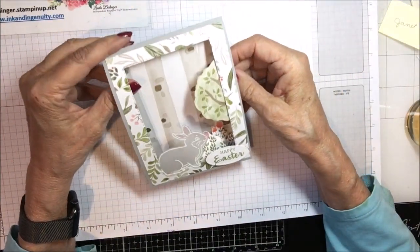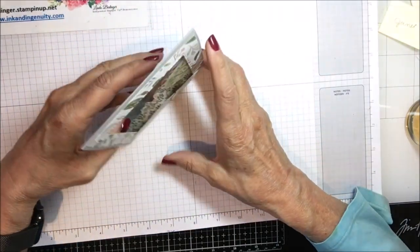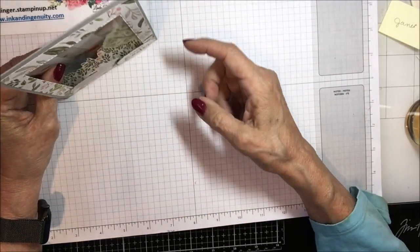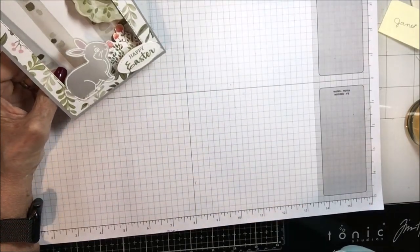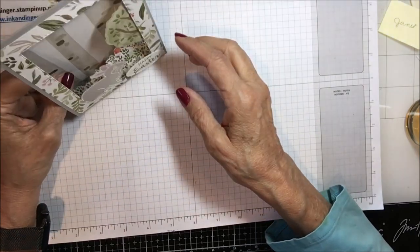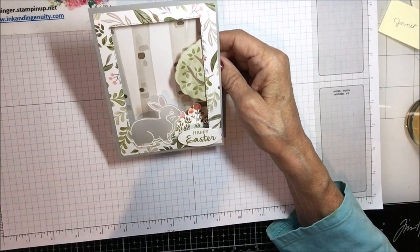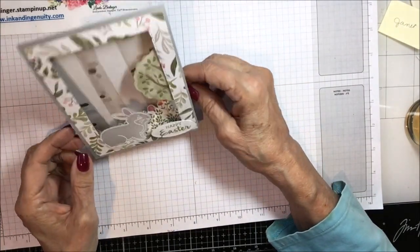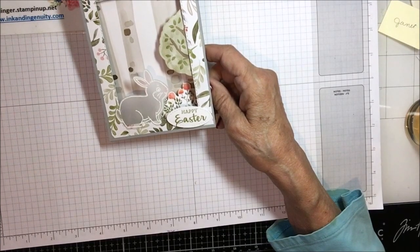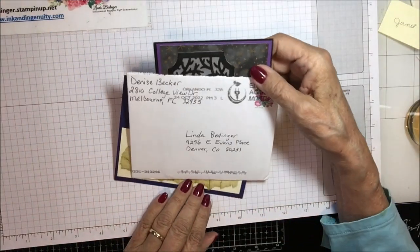This next one is a fun fold and I'm so sorry I can't tell you who did this. Look at this card — first of all, it is a tent card that opens like this, but it is a closed tent card. You can see they've attached some flowers to the first layer underneath so they show through, and they've cut out one of those trees. This is a piece of embossed vellum with a rabbit — it says 'Happy Easter' with these big birch trees behind it. Isn't that just gorgeous? I'm not even sure I got any of this paper. I may try to figure out how to do one like this, maybe with a flower instead.